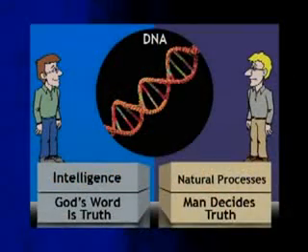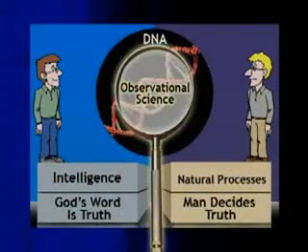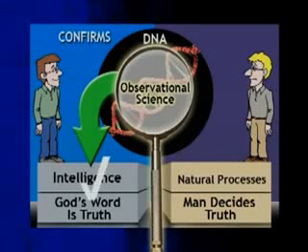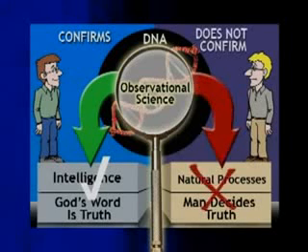So when we take a look at DNA and we take a look at mutations and we apply good observational, operational science in the present and we see how these mutations work, we understand that it confirms what God has said in His Word. God made things perfect at the beginning, and mistakes have accumulated with time. Ultimately, because of sin, God removed a little bit of His sustaining power. It's what we would expect based on the Bible, but it's in the wrong direction for evolution. It's not consistent with evolution.